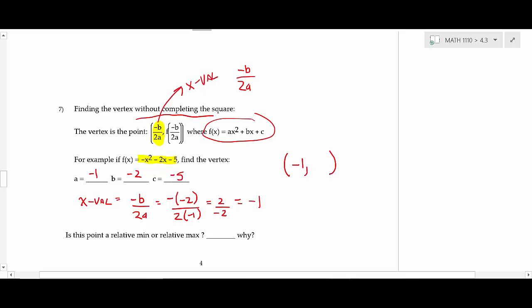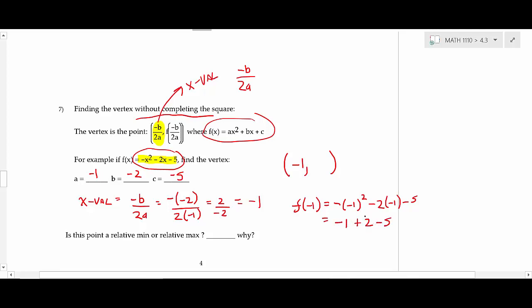Okay, so just by doing that simple calculation, you've already got the x value of the vertex, right? Well, what if you want to find y? If you know x, how do you find y? Plug it in, right. Exactly. So what you want to do is f of -1. Just take the function I gave you, everywhere you see an x, plug in a -1, and then calculate. So this is going to give -1 plus 2 minus 5.